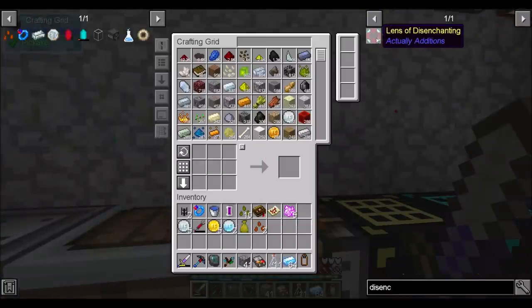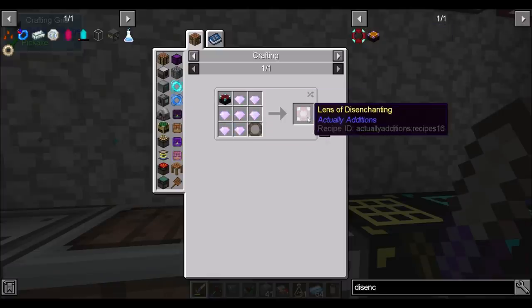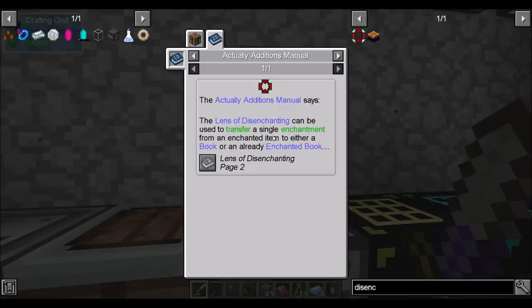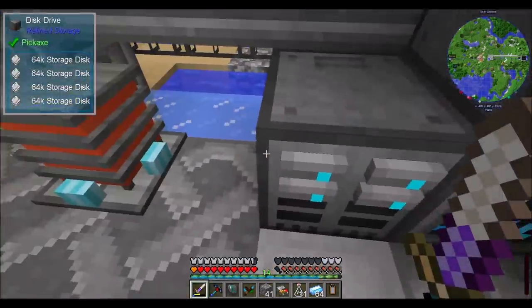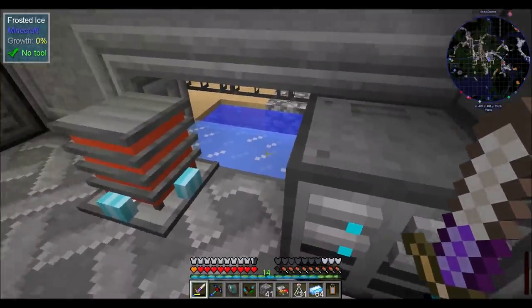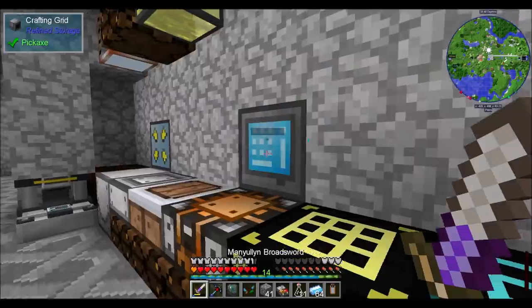There's the disenchanter and the lens of disenchanting. Well, that doesn't look too bad. A lens and an enchantment table. I assume that's going to turn an enchanted item into either a book or an already enchanted book. Sweet. That might be a thing we make at some point. I can just imagine, like, I'm going to go downstairs and you're going to freeze my water. Exactly like that. That was my exact concern. Not that it's the end of the world if that happens, but still.